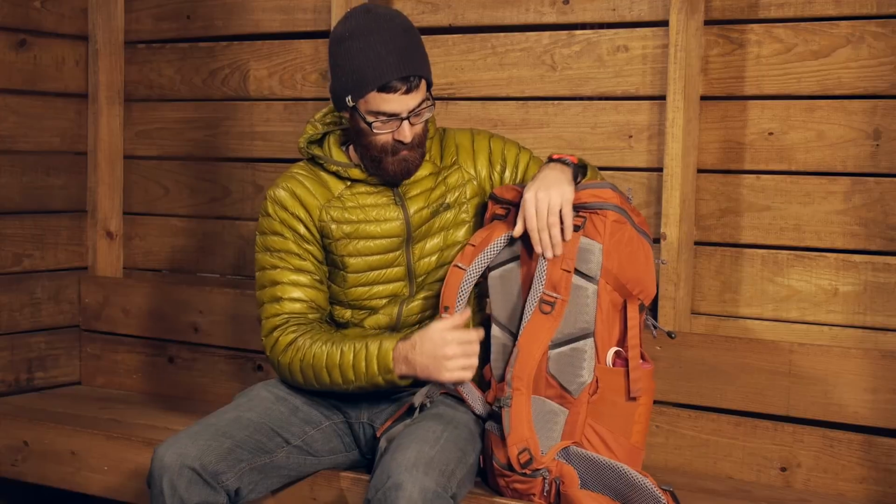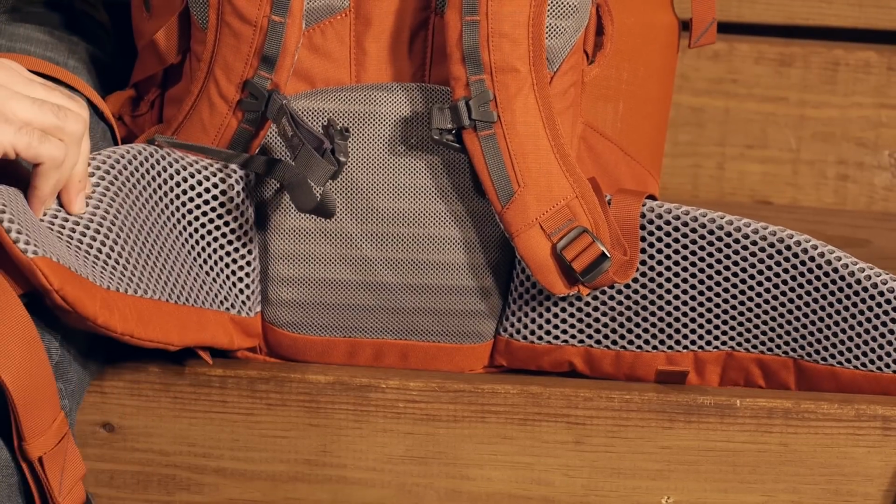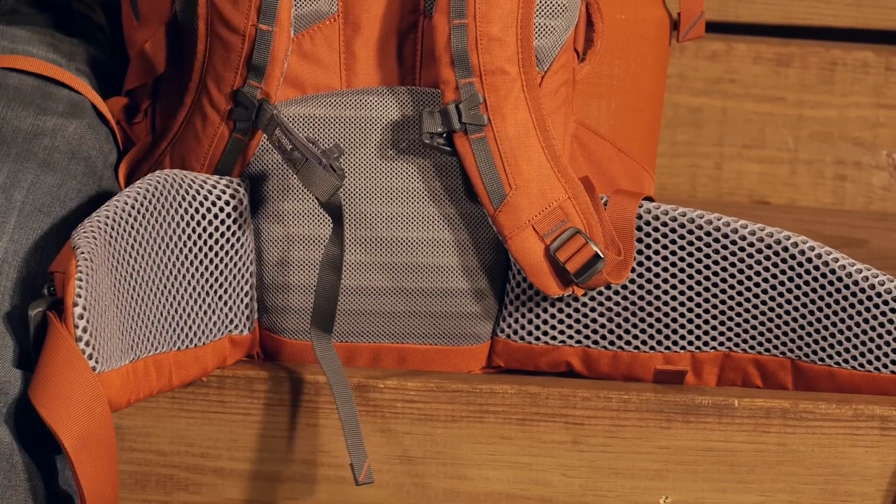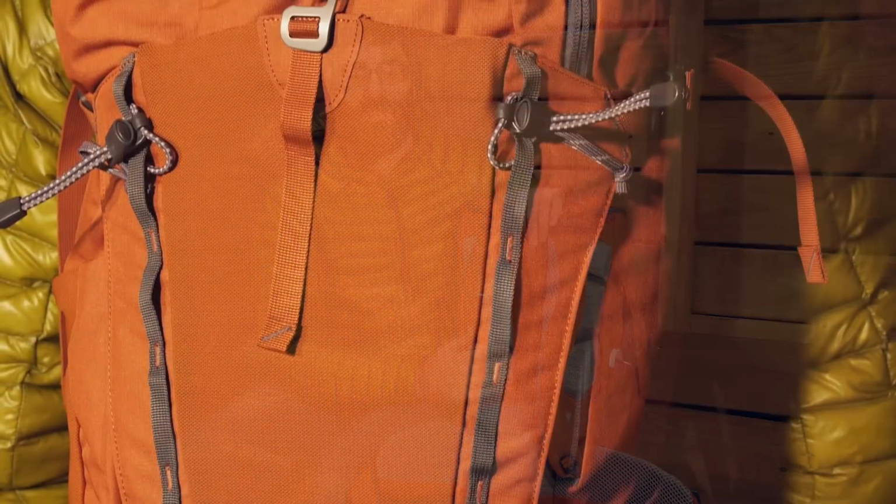We have a nice foam hip belt as well. It's not heavily structured, but it is enough to help transfer that load down to the hips. So you've got that really nice foam down there as well for extra breathability and extra comfort. So really nice suspension system with the Mayhem 35 here.